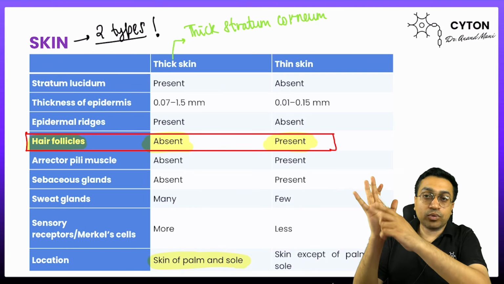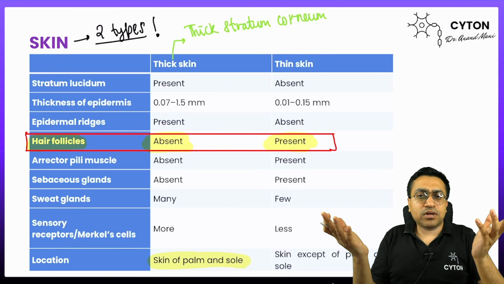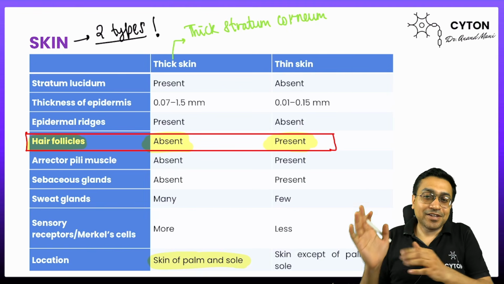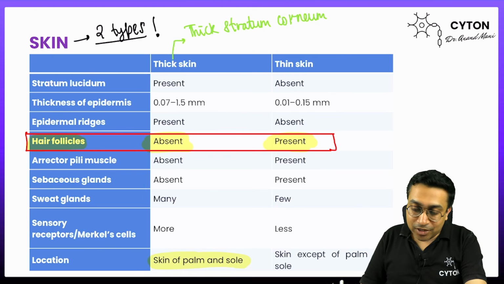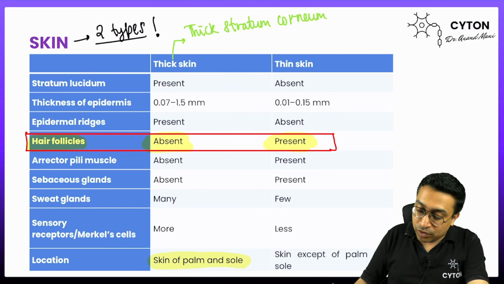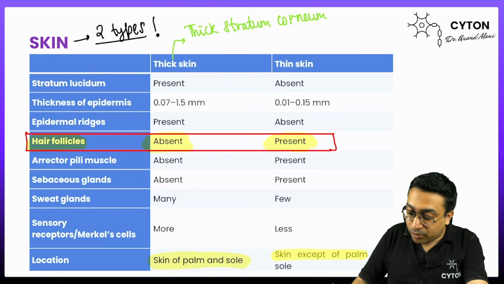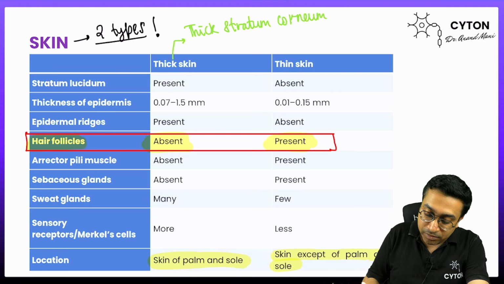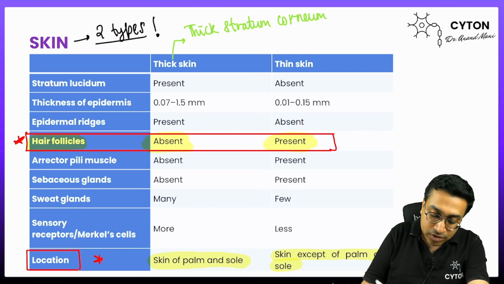In the palm there are no hair follicles here, easy to remember, no need to rote-learn, and this is thick skin. Okay, it is thick skin. Similar in the sole, in the lower limb. So easy to remember, and skin everywhere else in the body except the palm and sole is thin. So hair follicle is quite an easy example to remember, right? So this is the location that is important. The hair follicles are important.